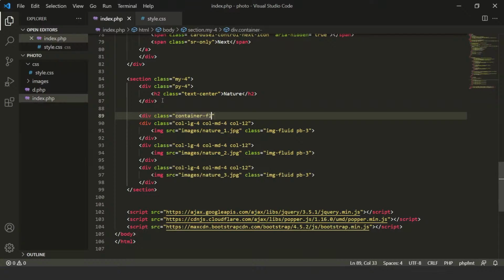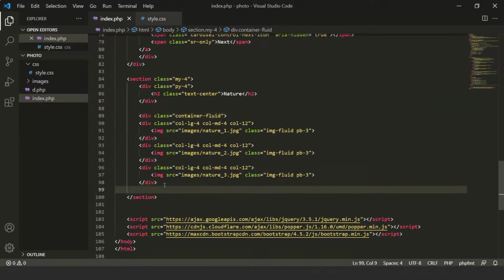So container fluid, I'm using this since, just a second, let me paste it here.